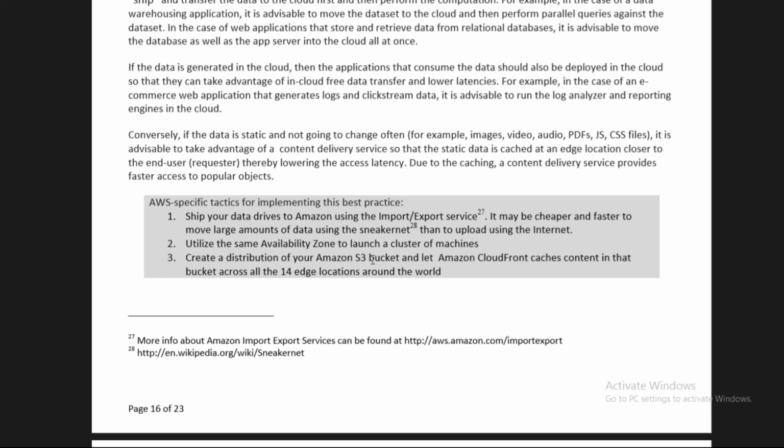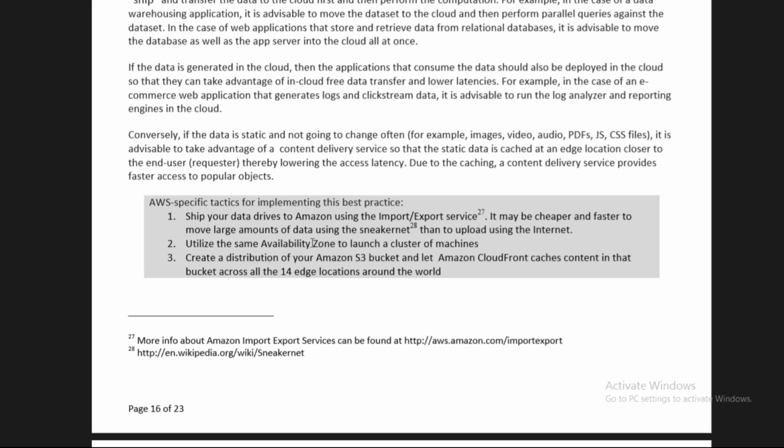As I told you, there are regions and under the regions there are availability zones. So there are, let us say, 2A, 2B and 2C. These are the three availability zones. You can put all these clusters of machines in only one same availability zone, in only one, 2A. Is this clear? You will not spread the EC2 instances across the availability zones. You will keep them only on a single availability zone. So what it actually gives us is that it will give us faster performance.